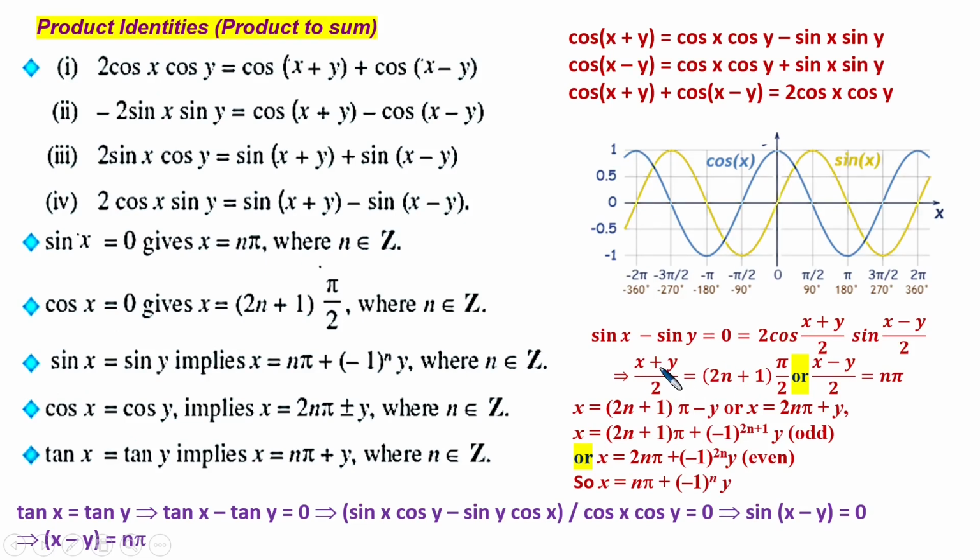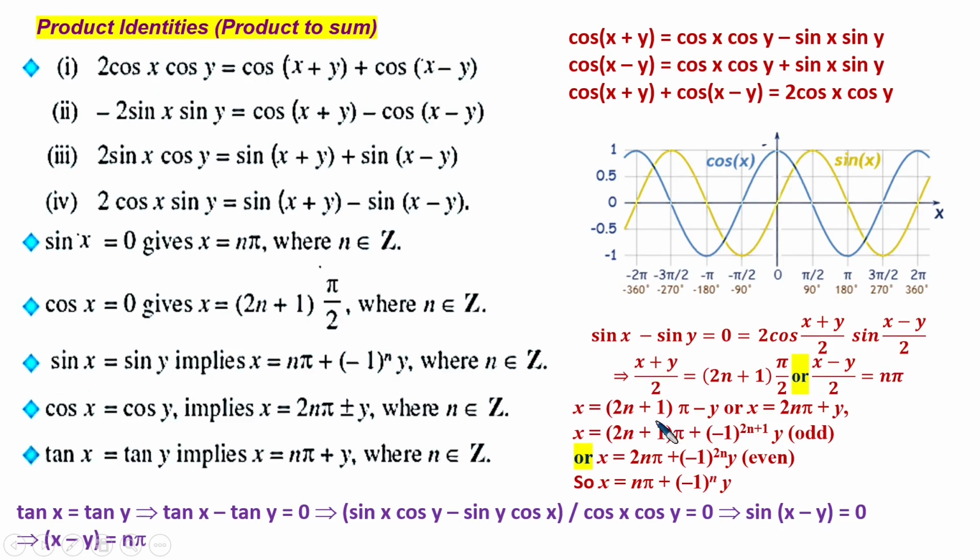So this, I can write, can only be 0 if this term is 0 or this term is 0. So that means if (x plus y) by 2 is (2n plus 1) pi by 2, because it's cos, which we have shown here, okay, or (x minus y) by 2, this is sine, if it is n pi, which we have shown here. So now I can equate this. So this 2 and this 2 get cancelled. So I can write x, and this y I bring it here, is (2n plus 1) pi minus y. This y has gone here. So kindly pause and go through it if I am going too fast. And or x equal to, from here it is 2n pi, and this minus y goes here.